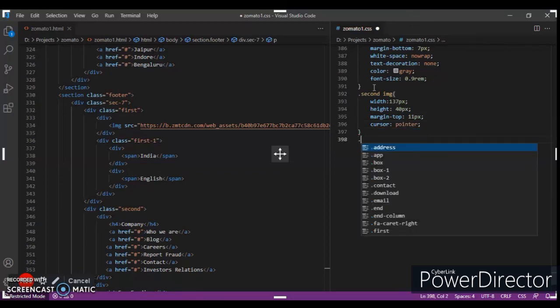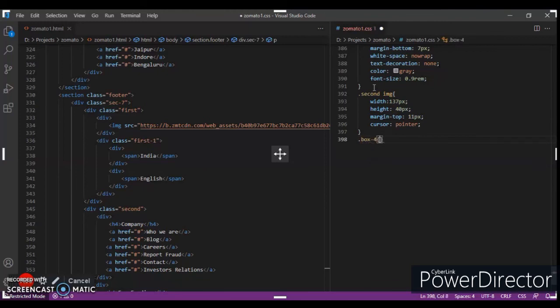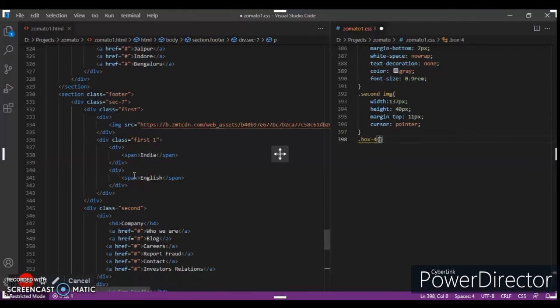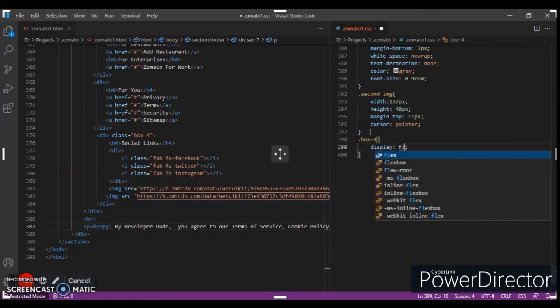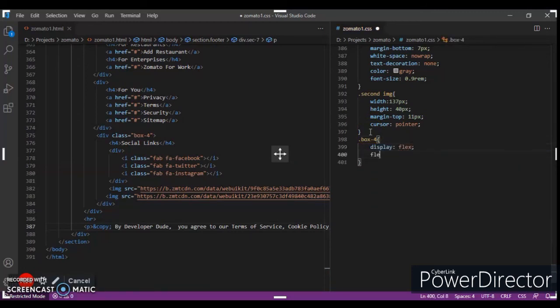And dot box 4, targeting dot box 4. So I'll show you what we are targeting. So dot box 4 we are targeting here. Display flex and flex direction column. Okay, so dot box 4 h4, so we are targeting h4 tag.